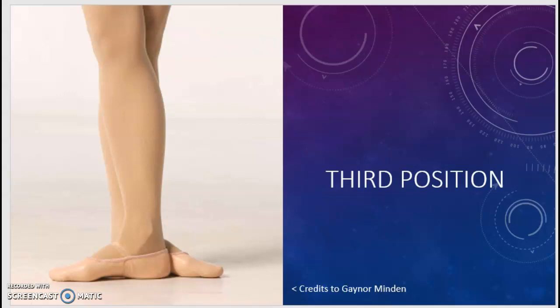So you want to put your right foot basically in front of your left foot, like the dancer's doing here, but her heel is touching just the area like before the toes. So basically you want to have the heel touching the other foot's arch, and that's how you do third position.